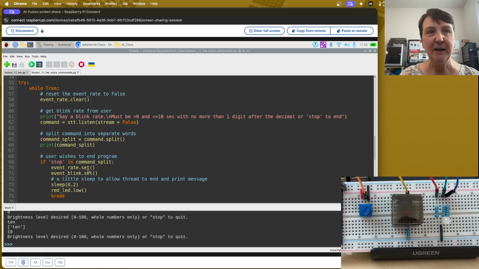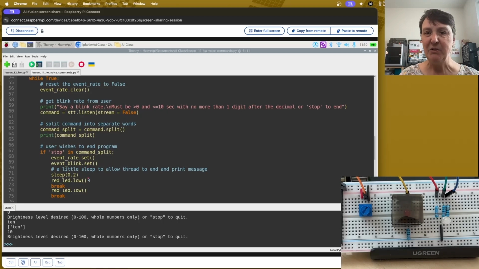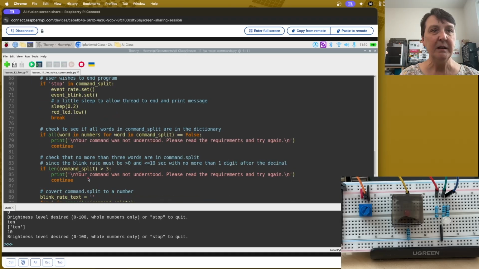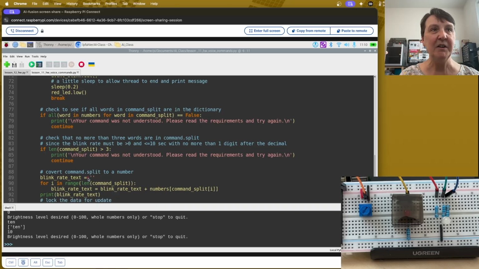We'll indicate an event rate happening, even though the blink rate isn't changing. We want to interrupt the blinking, and the event rate does that. Then we'll signal to the blink thread that it's time to end. We'll give it just a little bit of time to do that, and then make sure the LED is off and break out.